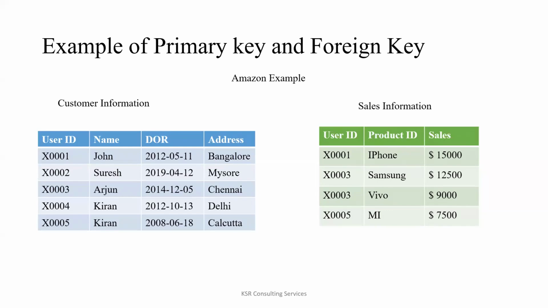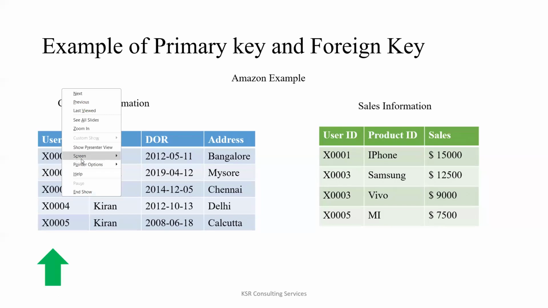For the same person, first and last name cannot be the same. But the first name for different individuals can be the same, and the last name for different individuals can be the same. There can be a possibility. So with only names, it is very difficult to guess who amongst these people has purchased a product. So with a unique user ID, maybe a numerical column, it is much easier to guess which person has purchased this specific product.